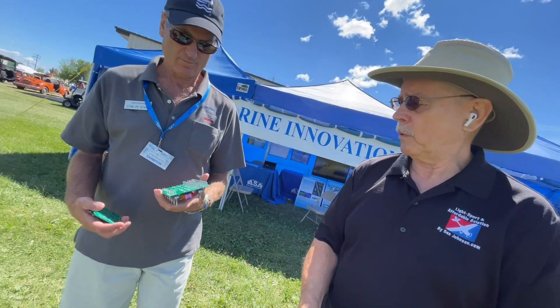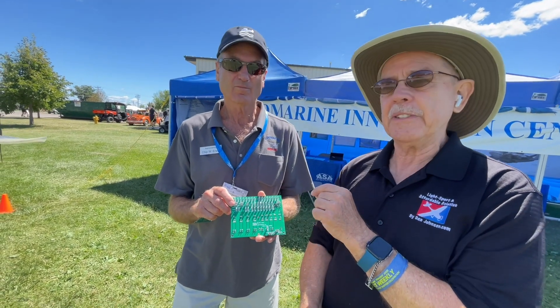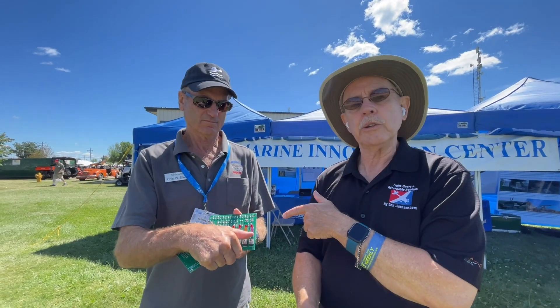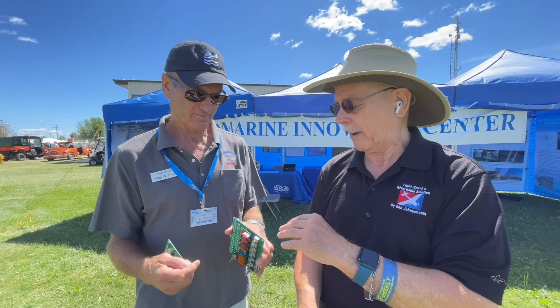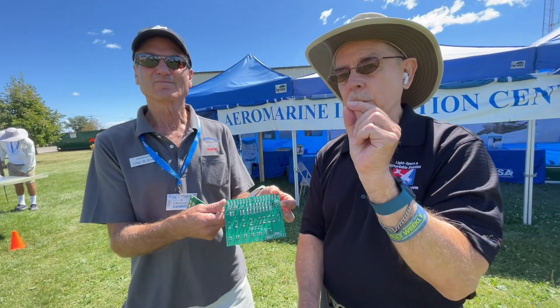Chip also picked up a couple of circuit boards. A circuit board is a pretty weird thing to look at, but consider that this is a very simplified method for someone to install avionics on their airplane — that's a big job. There are people who say that's more than they can do, which is why companies like Aircraft Spruce will do your whole panel for you. Chip is making it much easier to do it yourself. Here are all your components — the switches, the circuit breakers — you don't see the board of course. These are Burling boards and they're all labeled. All you have to do is take the other end of the wire with the matching label, plug it in, and that particular thing is done. Mounting it in the panel looks equally easy.